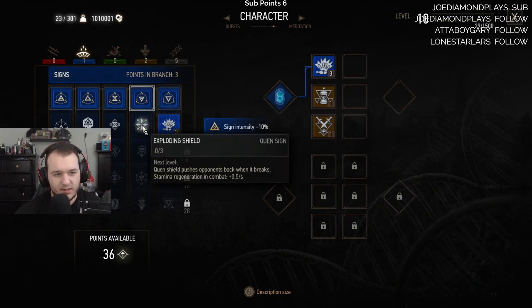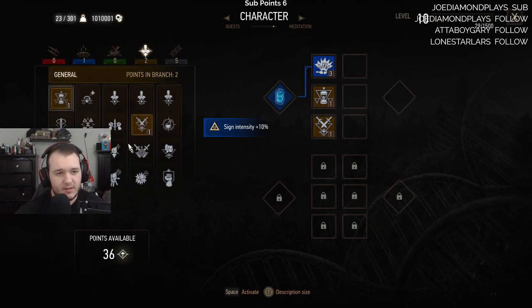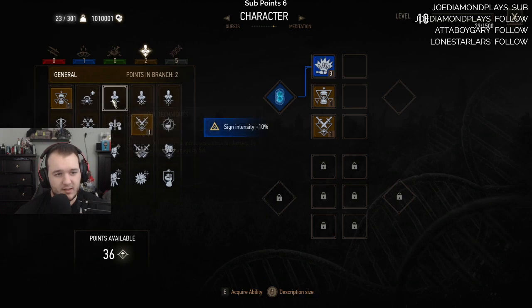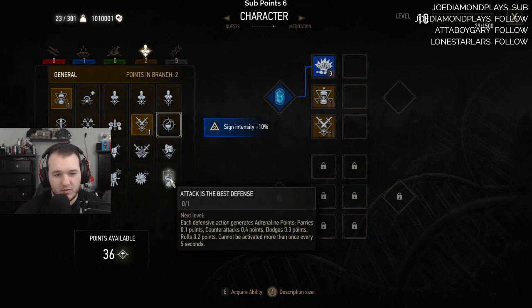This is Quen. Quen Shield pushes opponents back when it breaks. That would be useful at times. I really do want to do a full sign build. Maximum vitality. But I think you have to equip these, which is the annoying part. Maximum inventory. Just looking through these real quick. Each defense action generates adrenaline points.